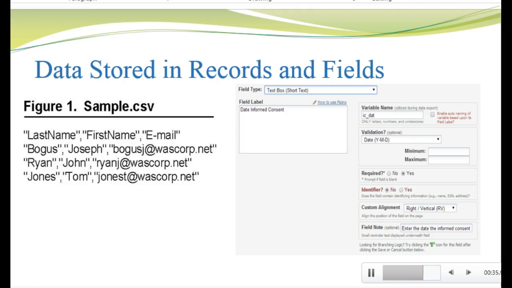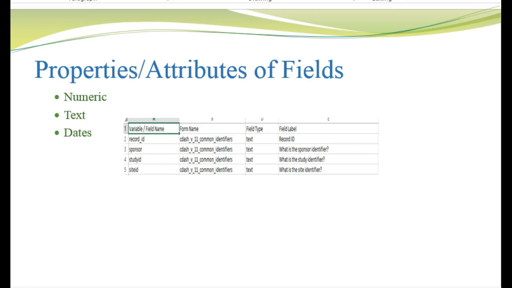When we build the REDCap database, we define the field type, give each field a label and a variable name, and we also add restrictions to the format and type of data the field will allow. These are referred to as properties or attributes of the field. We define the properties or attributes of a field based on the type of data they contain and how we want to use that data. We can also specify allowable ranges for the values or require that a response is entered. Here's an example of the way we define fields in the REDCap system using the CSV format.